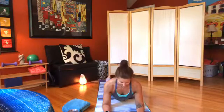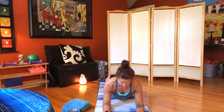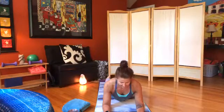Option here, just bow the chin. Don't sink down into it. Keep your elbows pressed into the mat. Keep lifted up out of the shoulders. But you can bow the chin toward the chest and shut down the eyes. And just scan the body.